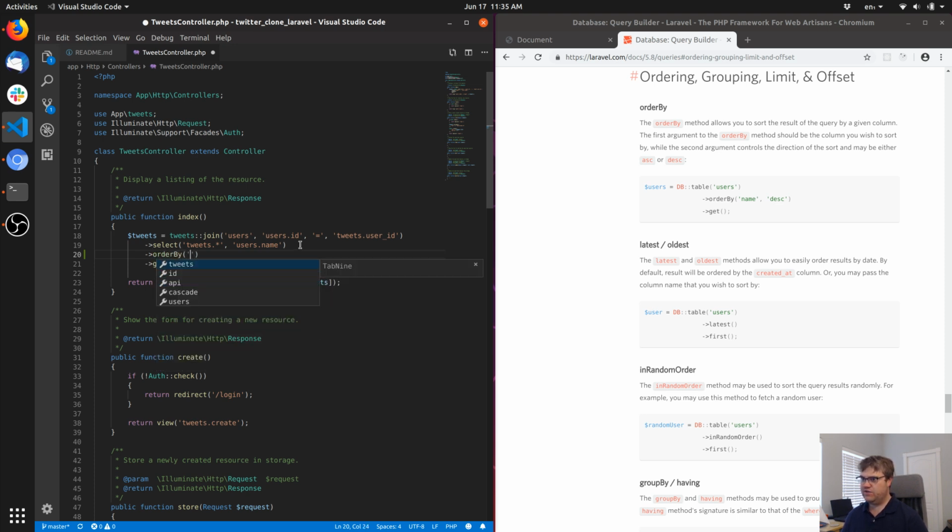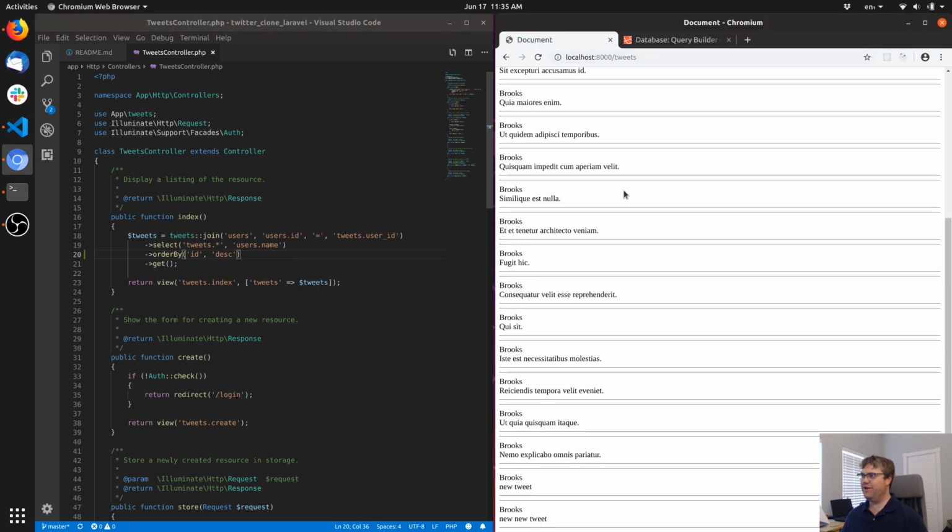I guess we could just do the same thing that they have here. So order by ID. Let's try, I can never remember if I want descending or ascending, and I just try it randomly until it works the way I want it to.